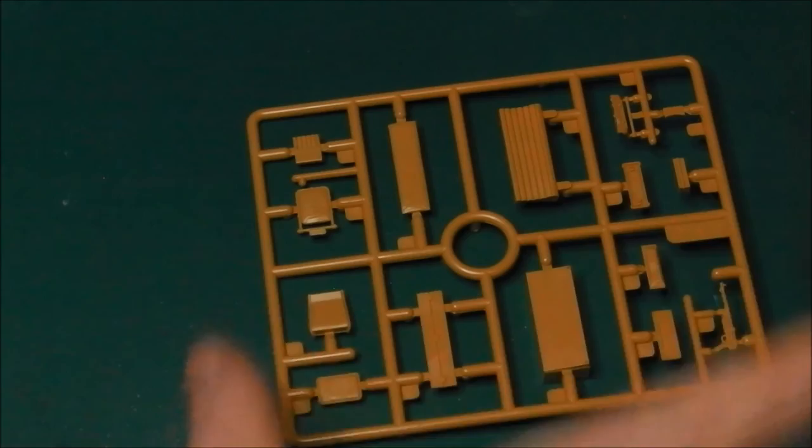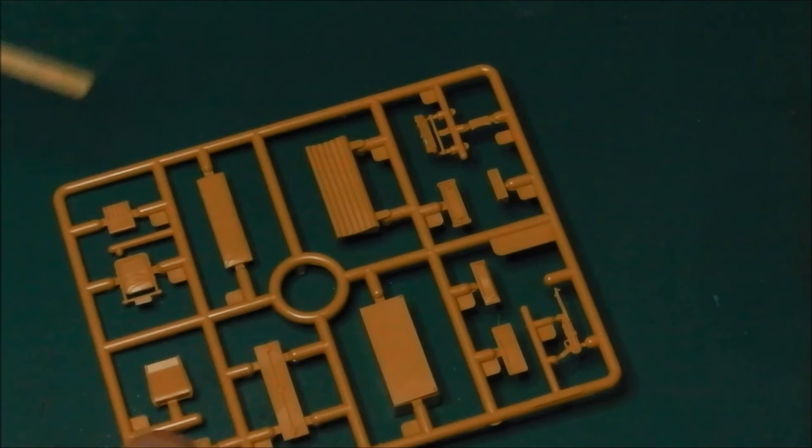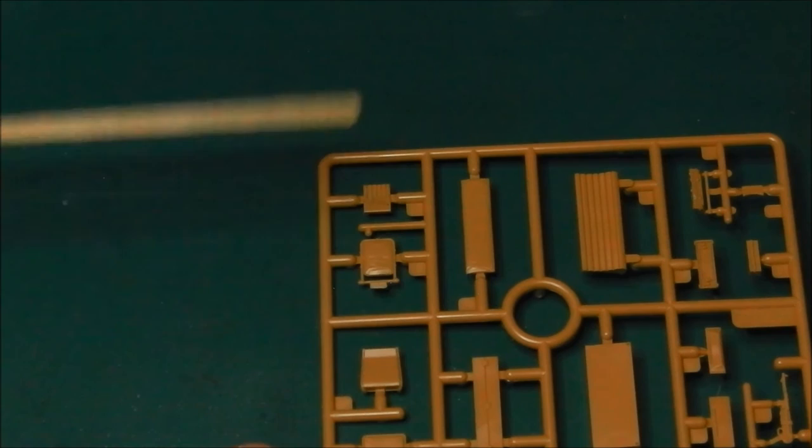Some more interior sprues. We get an unloaded MP40 for the mounting racks beside the driver and co-driver. Then we have their seating arrangement, their two driver and radio operator or co-driver seats. We have a small MP40 magazine rack.